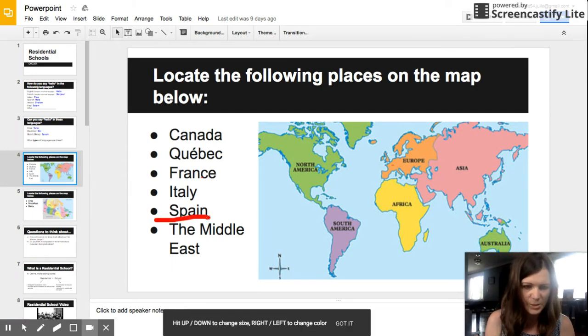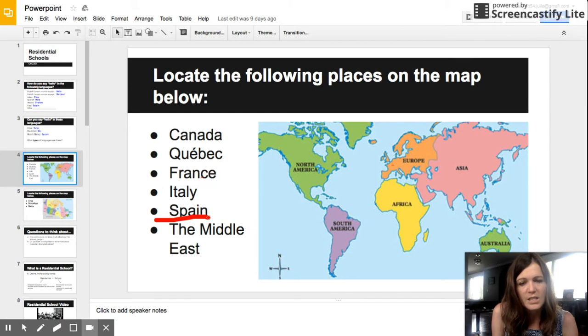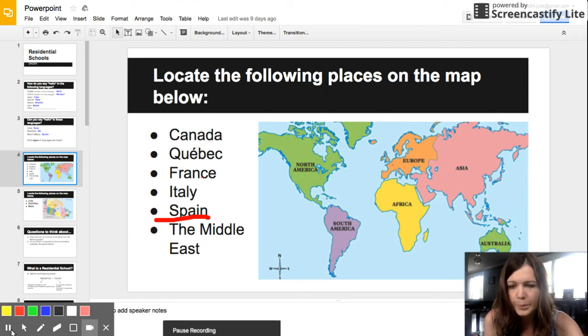So basically what's really great about this, it allows you to annotate your presentations. It allows you to really focus on what you want your students to concentrate on. So if you're using it as a review activity in class, or maybe you want to use it as a brainstorming activity to get them thinking, this annotation feature is a really amazing tool.